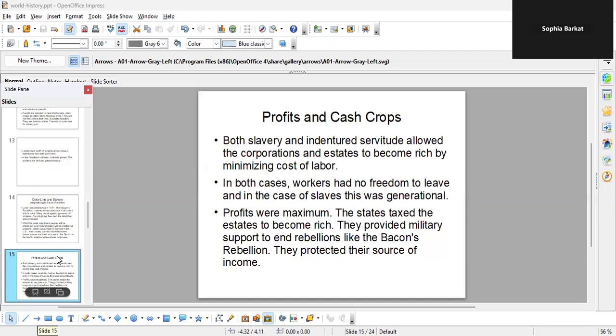because the system is profitable. And at this time, you're essentially growing these cash crops like cotton and tobacco. It's a lot of money for those who are the owners of the land who are doing this. It's a stable source of income. And you can only make this kind of money if you exploit people and you don't pay them anything, right? And so the owners of slaves are just taking care of the people or the slaves to the point that they can keep them alive.